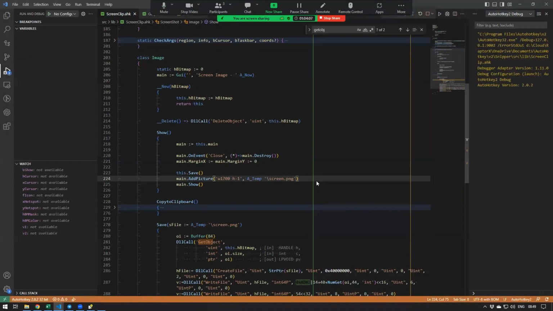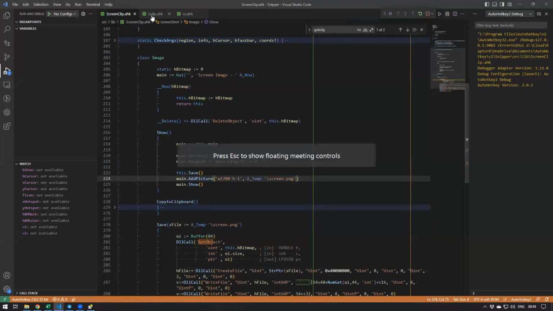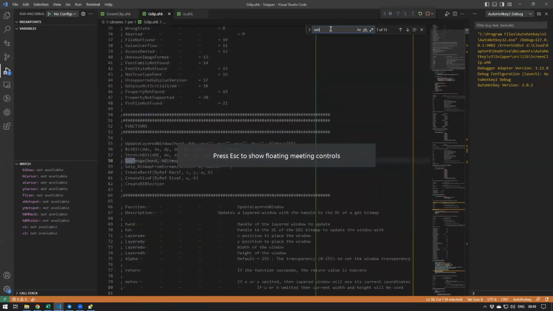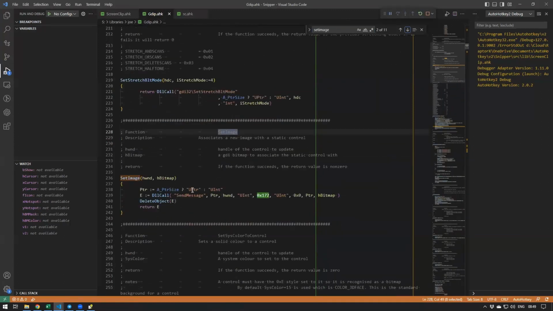I wonder if set image would work. Yeah, there it goes. Set image, what do you mean? Okay, so there's a function. If you open up the GDI Plus library, there's a function. All it does is it sort of draws to the DC. Oh well, no. It is sending a message to a handle. Oh, right. I get what you mean. So it's grabbing the pointer and putting it into the control, which is the picture control that I just created, for example. Yes. All right, let's try that. That's interesting. For me, the quality looks better.